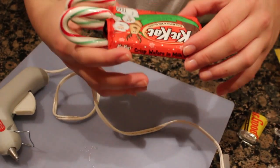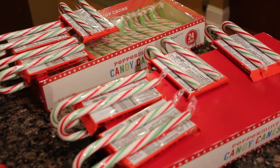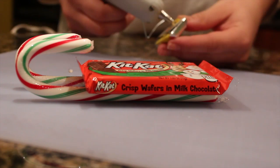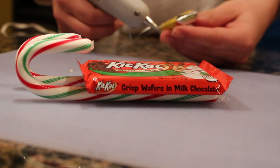You're going to want to make sure you press down those candy canes nice and tight so they don't come off and break. Then set them out to dry just for a little bit, just so you make sure they're nice and sturdy and well stuck to the Kit Kat. After that you can start putting down the Hershey miniatures in any order you want — you just layer them like a pyramid in three, two, then one.